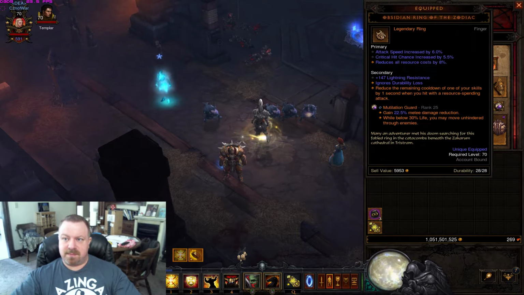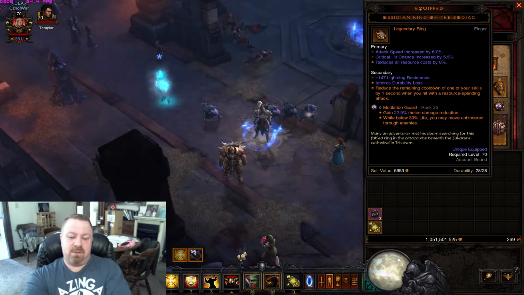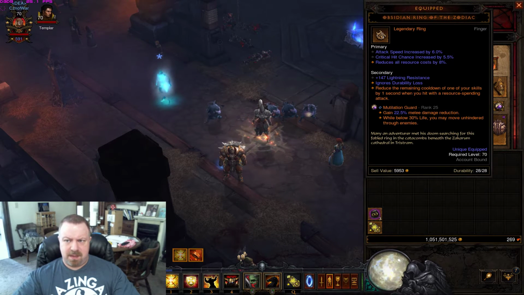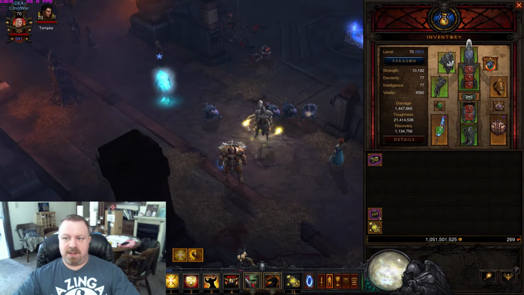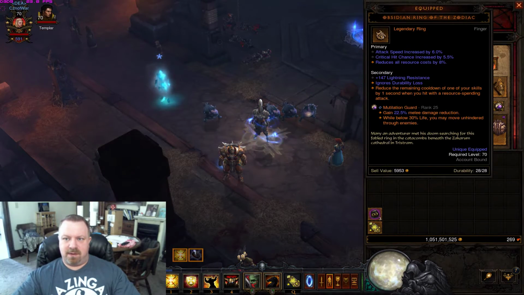Now for rings, I'm using an Obsidian Ring of the Zodiac. The reason I'm using that is to get my cooldowns all in line faster, and basically to get my Akarat's Champion that much quicker going, because I'm using the Roland set instead of a Conquest set. I find it works pretty good. For a little bit of a sacrifice of DPS, I get my cooldowns that much quicker. And I kind of need the cooldowns. So if you're doing a sweep attack without the Golden Fleece and you're looking for a way to get your cooldowns up again, the Obsidian Ring of the Zodiac is pretty good for it.